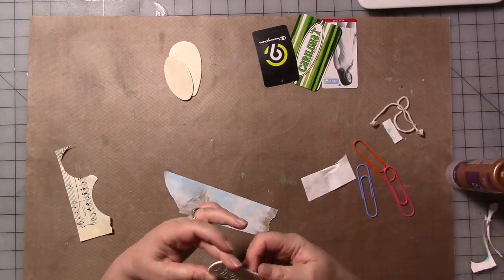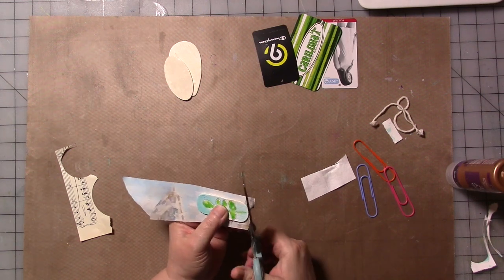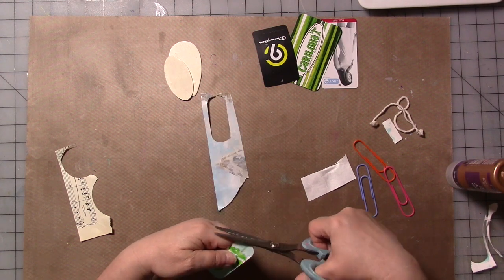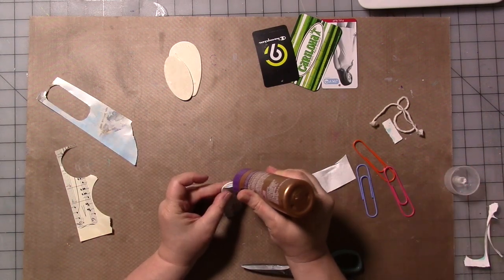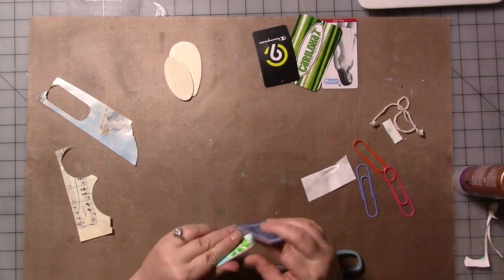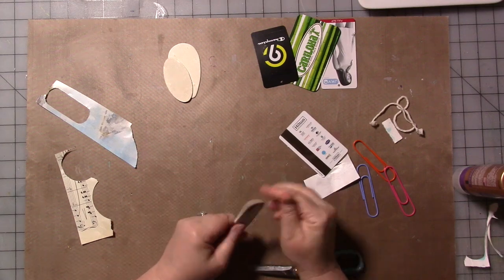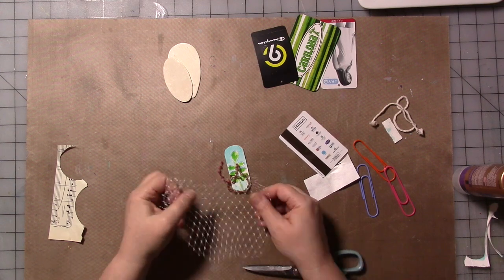I'm really passionate right now about having my parts and tools accessible, but also stored in a way that when I need to quickly clear the table because I want to switch gears from making tags and paper clips to creating a painting or doing a sewing project, I can quickly lift that tray up, put it on one of the drying racks on either end of my work table. I've got two, one on each end. The tray will fit on one of the shelves in the drying rack. The table's quickly cleared. I can work on the other project, and then when I'm done with it, I can bring that tray back. Yes?